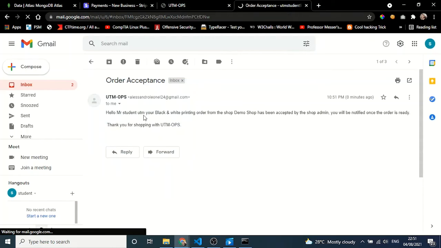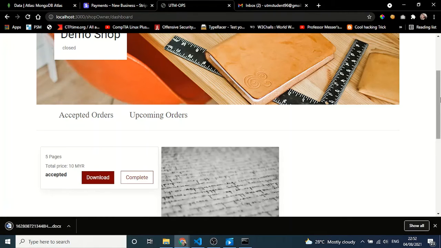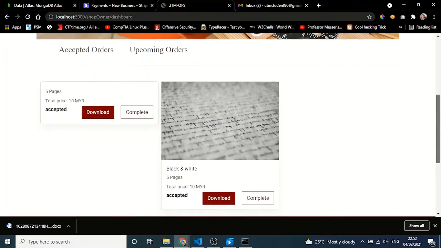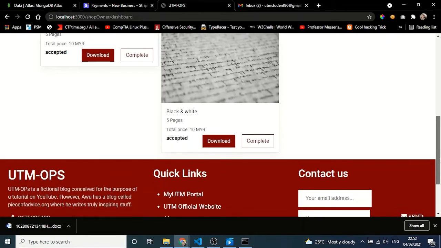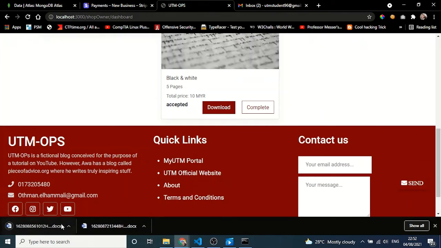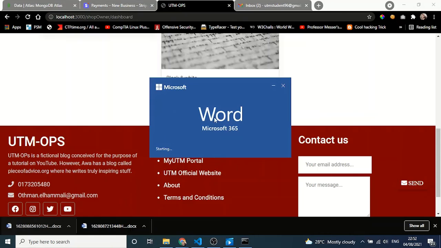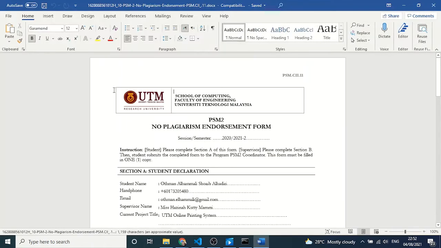Hello, Mr. Student UTM, your black and white printing from a shop has been accepted. The admin will be notified once the order is complete. Okay, so let's download. Sorry. This is another order that I did earlier without any page. So here we can download the order and the file that needs to be printed anyways.